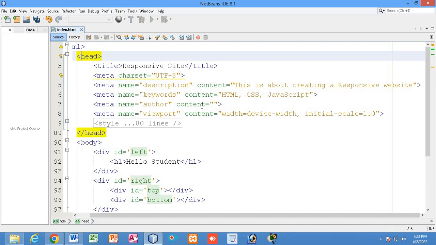Why? This will work for searching purposes, right? Whatever content, whatever website you have prepared, whatever information you give in this metadata will not be reflected in your output. In the output this will not be shown, but it has significant value for the browser and also for your website to be understood by Google, right? So as I have explained, this is important and it will have a significant effect on Google search ranking.